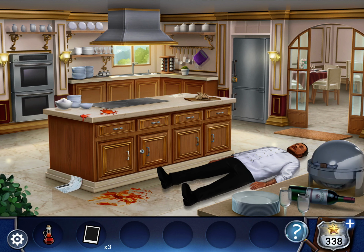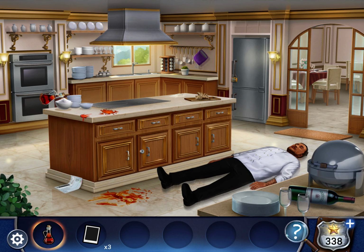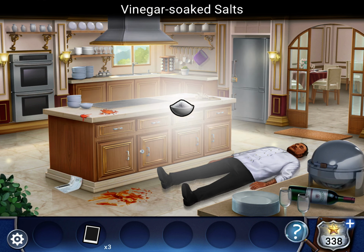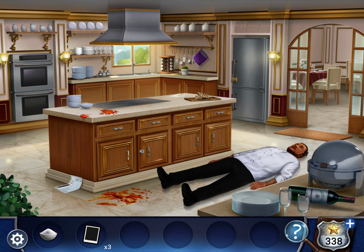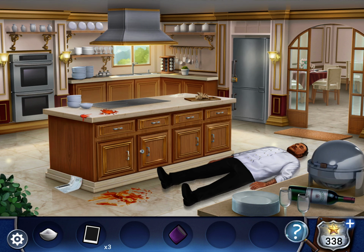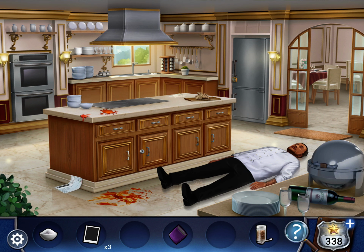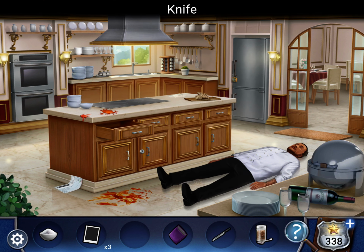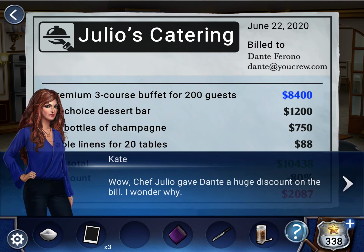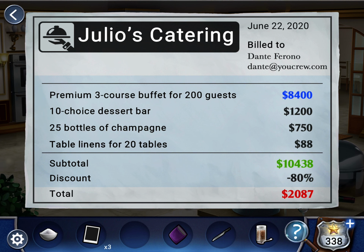All right, lots to do here. First, add the vinegar to the salts. Now we have vinegar soaked salts. Grab the pot holder and the pepper and the knife. And also look at this. We'll come to this soon.